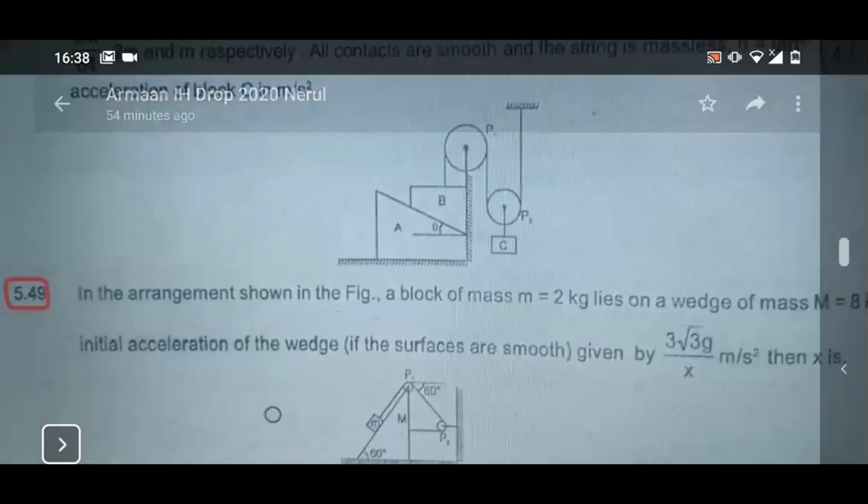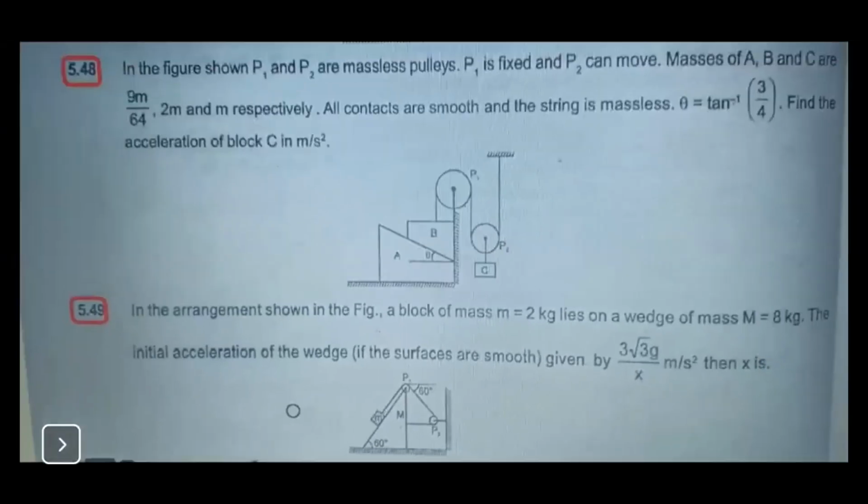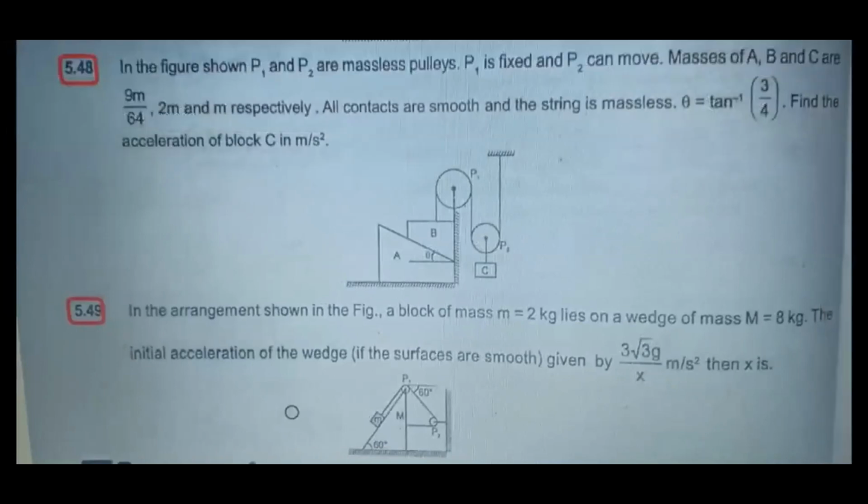Okay. This is also a good question of constraint relation. So try this one now. Now in this, the constraint is going to be quite a bit more tricky. Okay, so we'll discuss. But you'll realize again that the larger block, the triangular wedge capital M, will have a tendency to move towards the right, while the smaller one, small m, will have a tendency to slide down the inclined plane with respect to the larger one. In the ground frame its acceleration will be different, but with respect to the triangular frame, it will have an acceleration which will be at 60 degrees to the horizontal, like that.